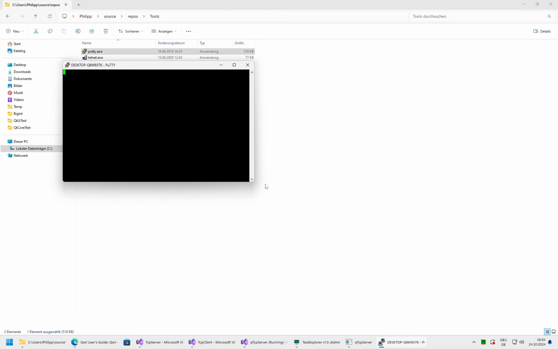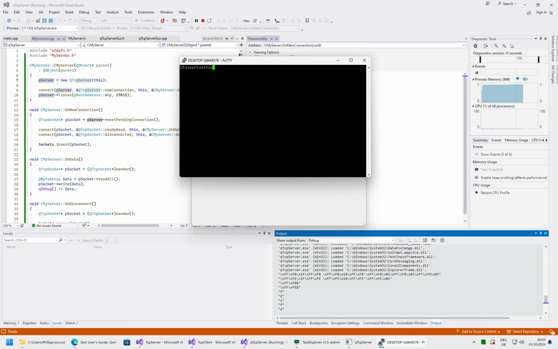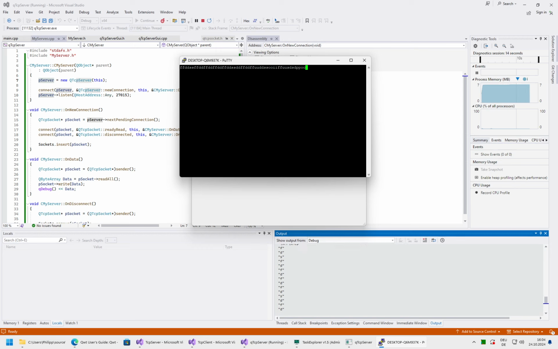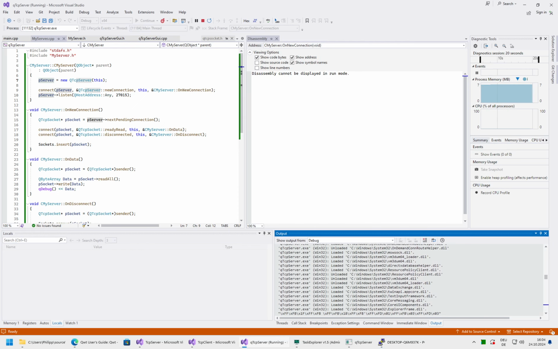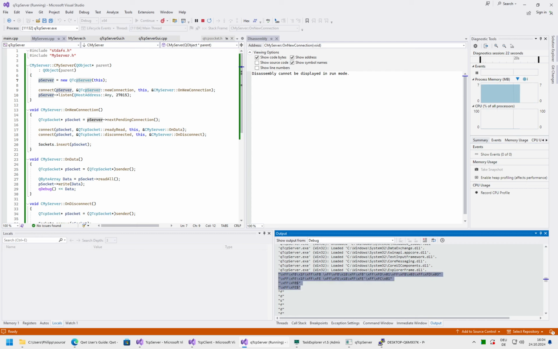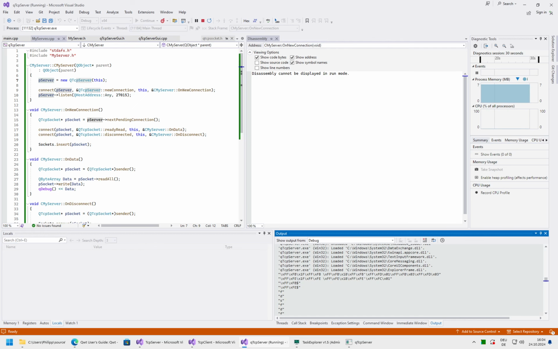Now it should work. Okay, we already have the connection, and if we start typing things, you see it arriving in the console here. Also, we see again that PuTTY is sending a whole list of escape sequences to configure the terminal, which for our use case is not what we want.